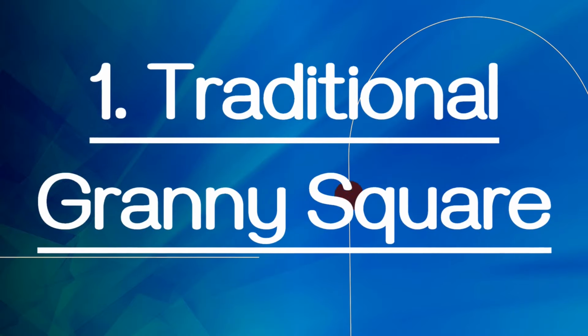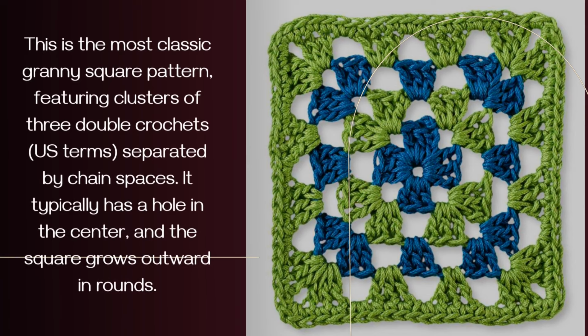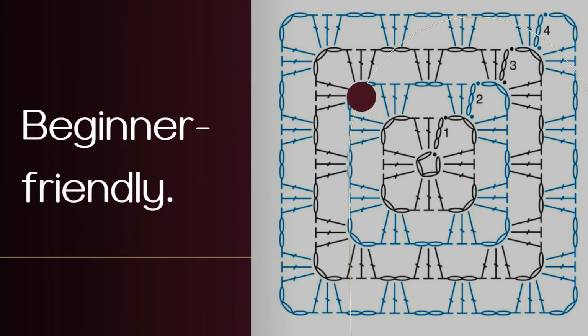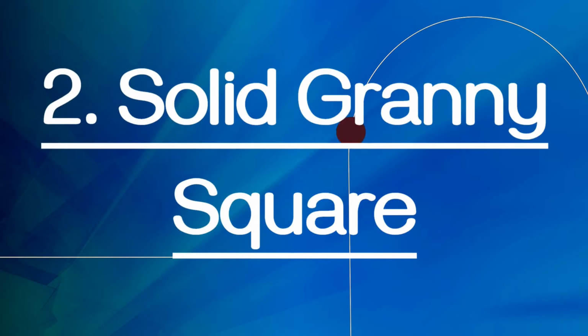1. Traditional granny square. This is the most classic granny square pattern, featuring clusters of 3 double crochets, US terms, separated by chain spaces. It typically has a hole in the center, and the square grows outward in rounds. Blankets, scarves, pillows.